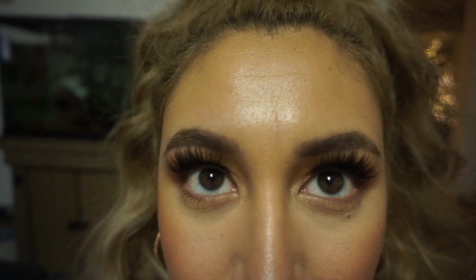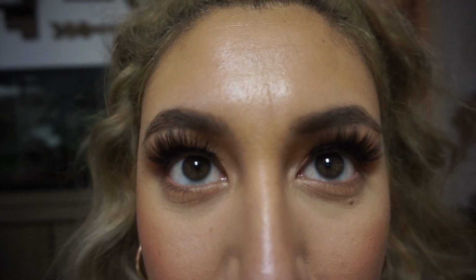Okay, so it's been 11 hours since I first put on the foundation. Let's bring you guys in really close and let's talk about what I think about it. I'm actually very impressed. The longer I wear this, the nicer the foundation looks. Like my forehead here, at first it looked a little bit dry. In my lines, it was starting to come apart, but it's melting more and more into the skin. I said this earlier, I think if I would have sprayed it right away, it would have melted into the skin absolutely wonderfully. But because I didn't use any facial spray, it sat on top of my skin originally and just took a little bit of time to sink in.